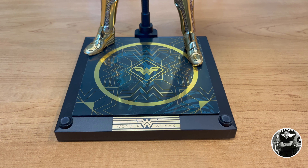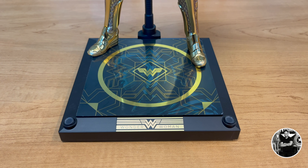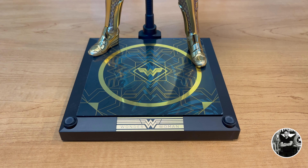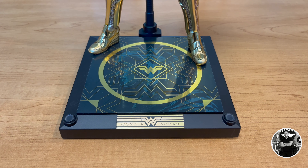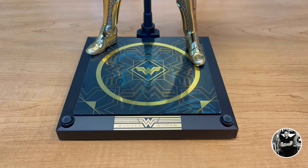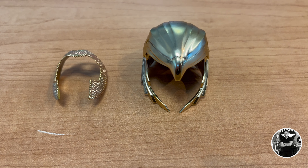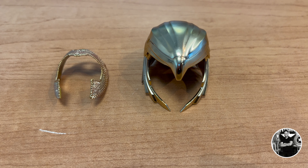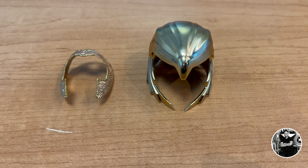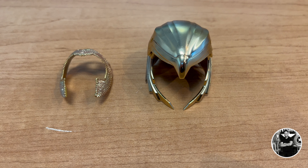Because she has wings, you definitely want to mirror this piece because there's a lot of detail on the reverse side. You get a better idea of how the hair flows, but most importantly, there are those wings. I'm going to display it in the retracted version because I think it looks really awesome. I'll explain why I don't want to display it fully spread open in flight. You also get a better sense of how she attaches to the base — it has a movable pole and a waist grabber for flight display.